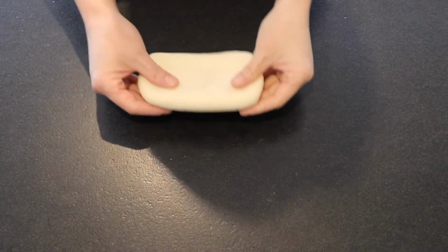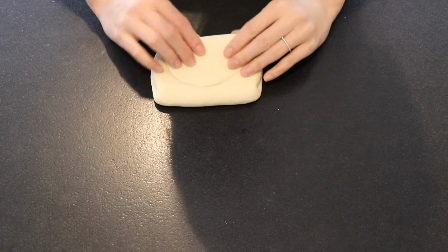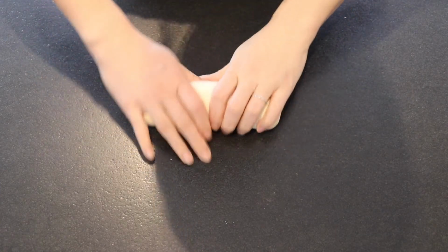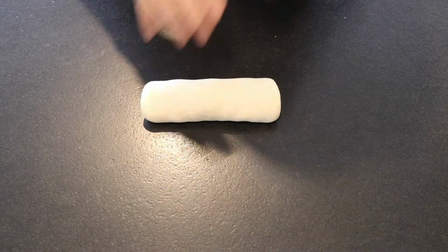Now we take a half of the dough, and the other half we cover with film. We roll the dough into a log and cut it into 6 small pieces, lightly dust with some flour.